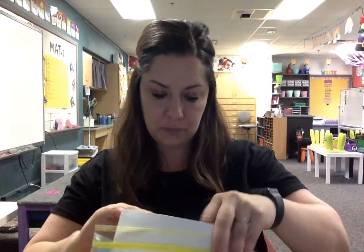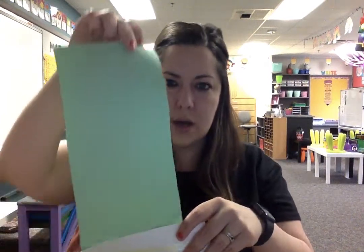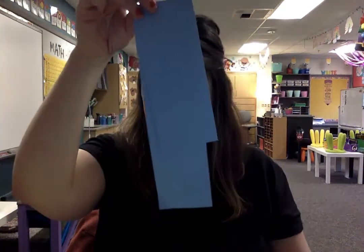They're pretty cool. So we're going to reach into our star bag. You are going to be pulling out one big sheet of green paper. Do you see that side? That's the side we're going to be using. Then, I don't know if everybody has the same color slug or if everybody has different color slugs, because Mrs. Dewart might be surprising us. My paper today is blue. Your paper might be a different color. So, find the paper that's really long, pull it out. Mrs. Dewart probably gave me blue because that's my favorite color.